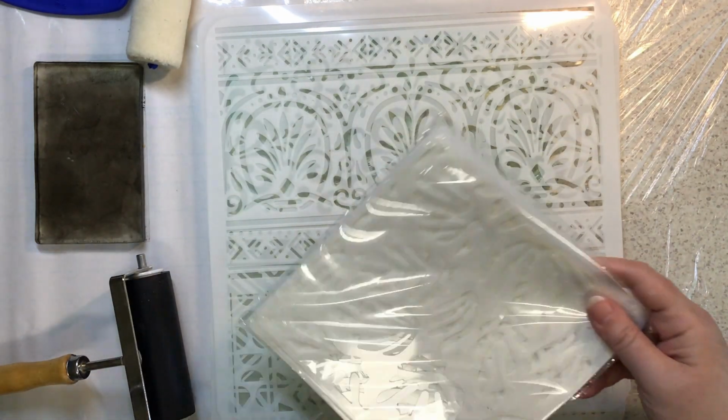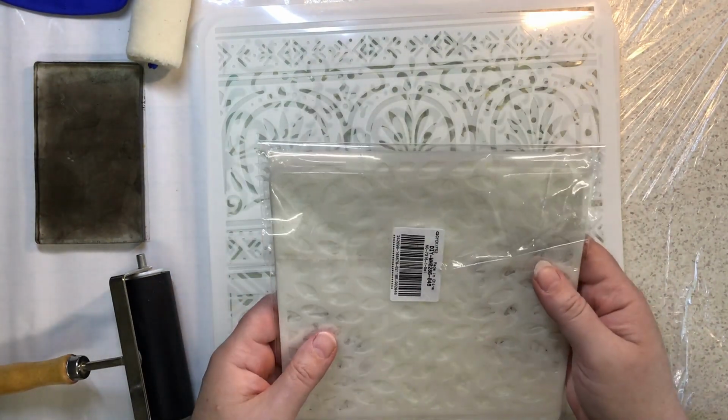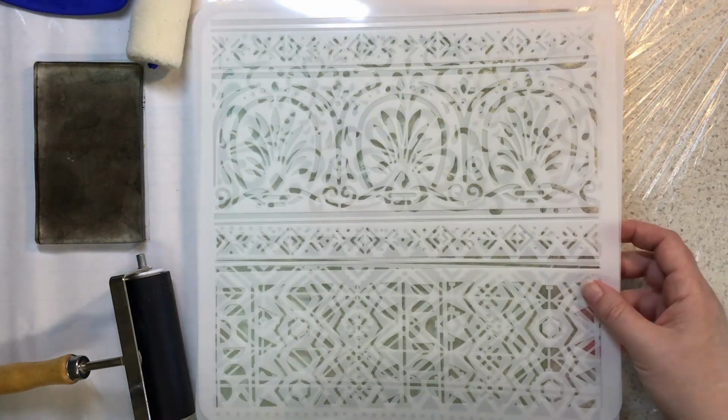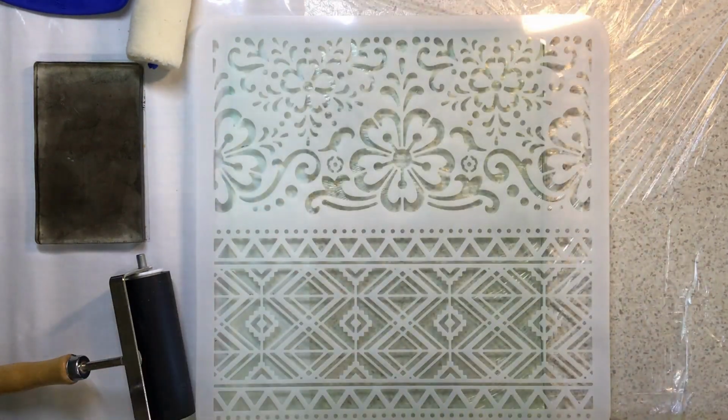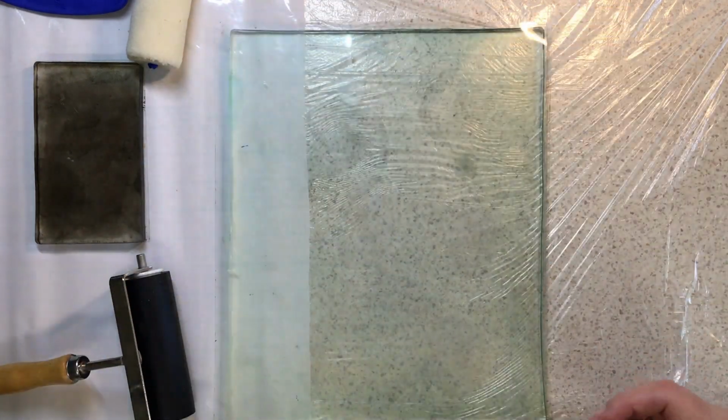I also got a few packs of stencils. So there's a pack of 12 stencils here of the smaller squares. And then I got these two large 12 by 12 stencils as well. So I want to have a play with those.